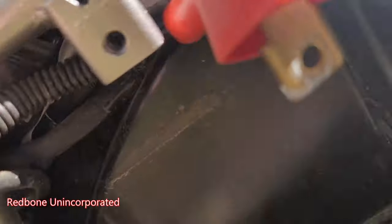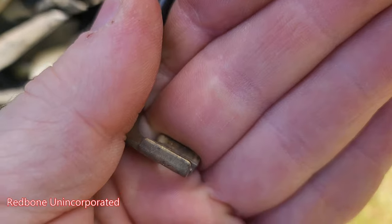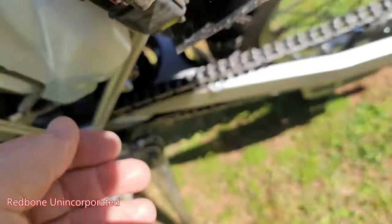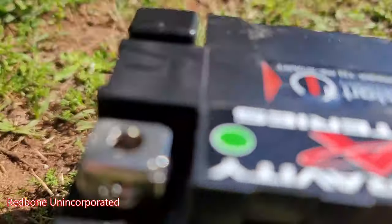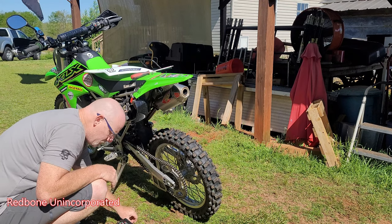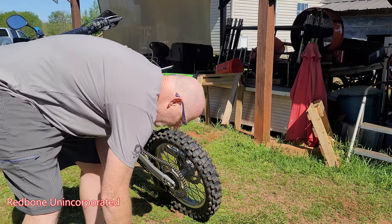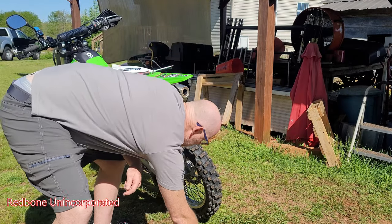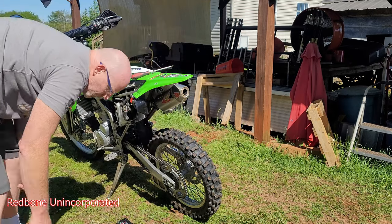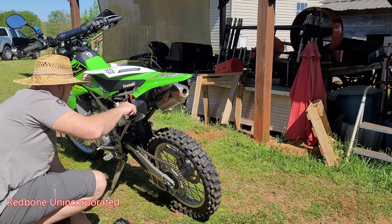So these battery cables have like lips, right? You can see the little lip it has. Well, those lips fit perfectly over the stock battery. This is not as wide. Now I'm gonna have to debate whether I wanna try to bend these or cut them off. I don't think I can put them on backwards without cutting the wire and re-soldering them on. And it'd be easy peasy if I could just take the wire out, right?